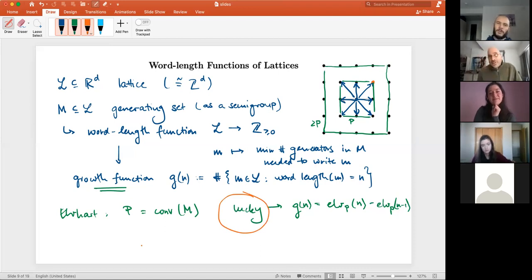You can tell already from my picture when we're not lucky. This lattice here and my generating set are super nice. But if the lattice is not so nice and I have some points in between here, then it's not going to work, correct? And so this is now a structural question. What does this really mean? The question is, is there a difference between, so there's two semigroups here.